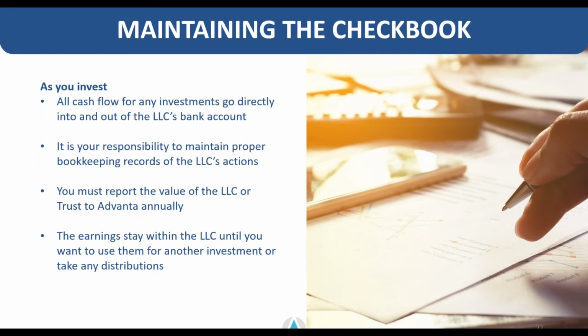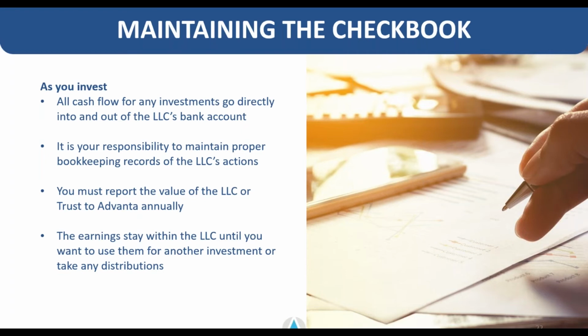Now, maintaining the checkbook IRA once you actually have it set up. Let's look at an investor that has already established the LLC, the operating agreement, and a bank account, and worked with their client account manager to invest their retirement account into the LLC. Then you've got the money at your discretion, at the ready. You have either a checkbook control or a specific debit card that you're processing investments with and making your asset transactions with. All of the cash flow of the investments you make needs to go directly in and out of that LLC's bank account. And it's also your responsibility to maintain proper record keeping and bookkeeping of the LLC's actions.